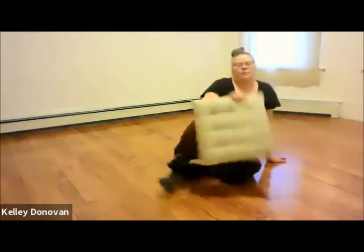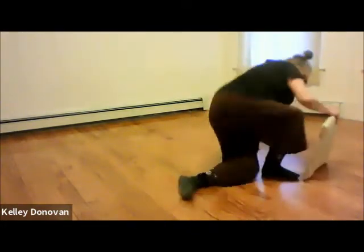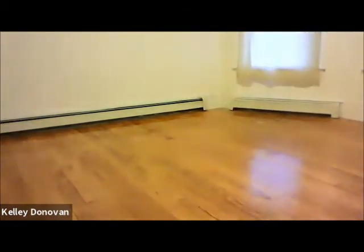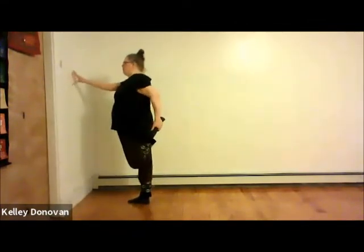And then come on up. It helps my knees to have a cushion underneath, but if you don't need the cushion, that's okay. I like to have a pillow when I do that one. And then let's see, we're going to do our quad stretch.